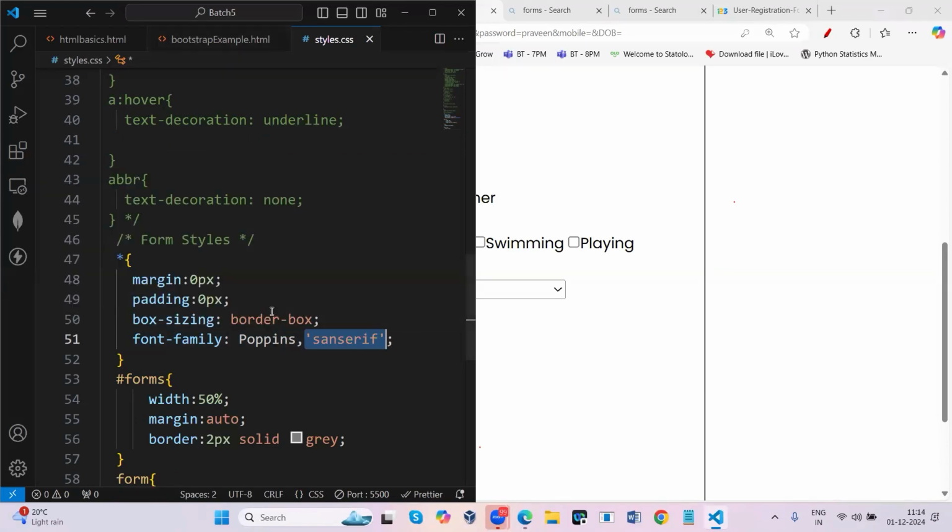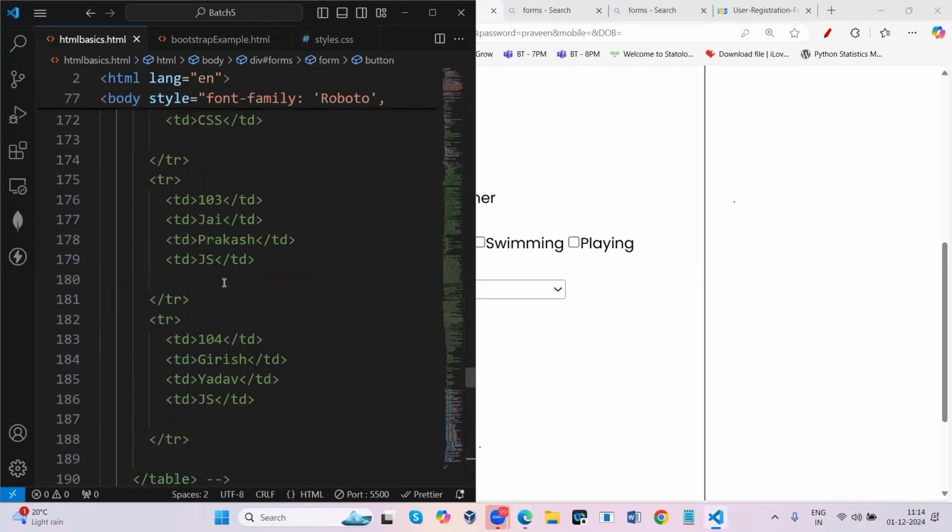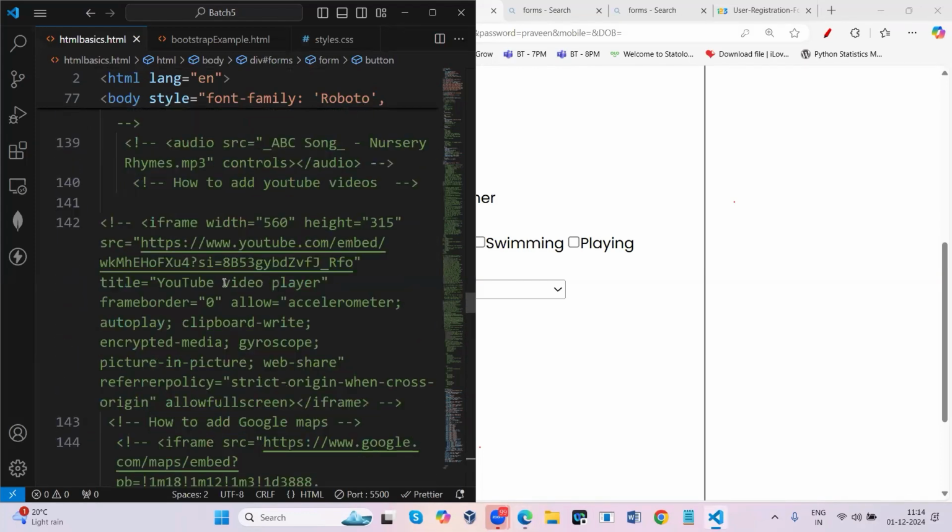Why? Because you have to import it. If you want to apply the styling, you need to add a snippet which is available from Google Fonts. What is the font we used here already?